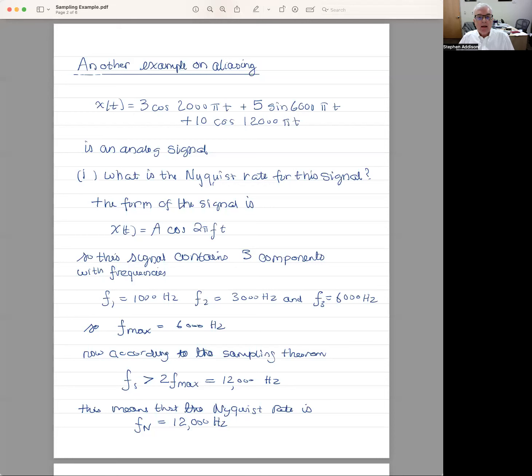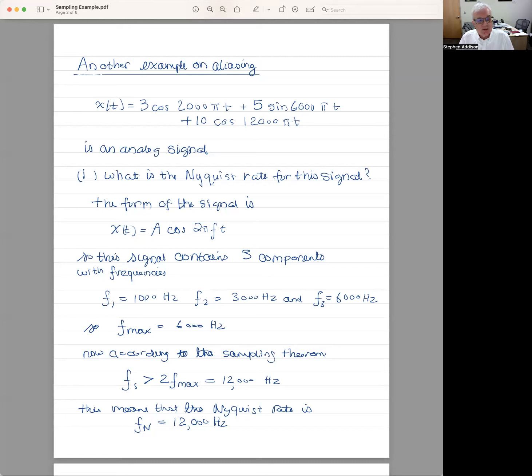Today we're having a virtual class, and this is just an audio overview of what you should be doing. To start with, I'll share the screen. You should be able to see a screen that includes a handwritten example, which is called another example on aliasing. I decided to work a complete example showing you what effect this undersampling has on the signal you can reconstruct.